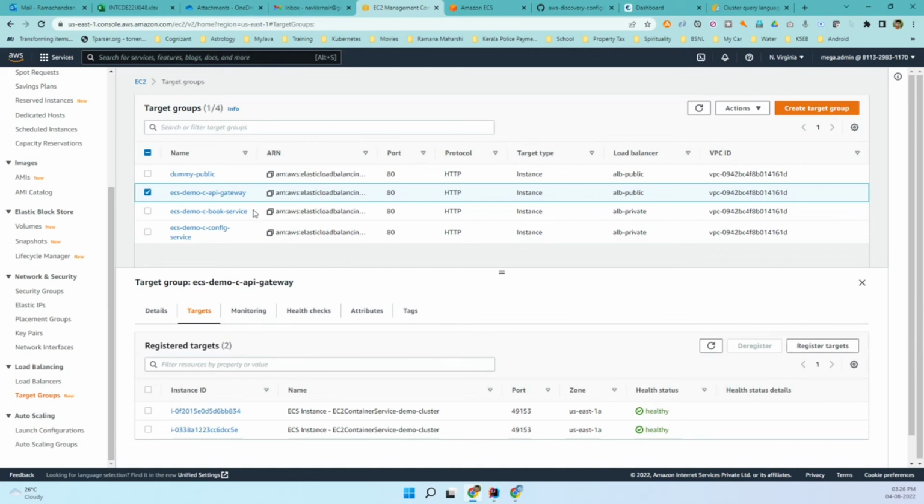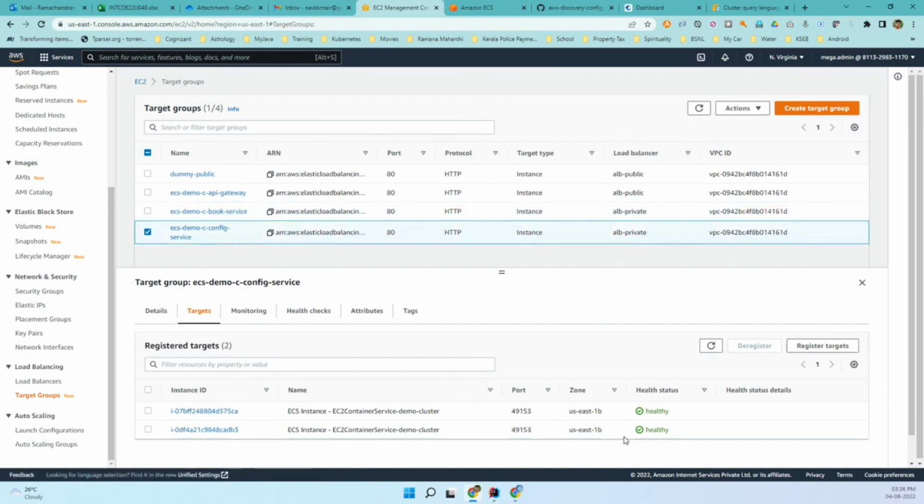So all the instances, the API gateway, the book service and the config service, are being handled by the load balancers. The API gateway is provisioned using the public load balancer, and the book service and the config service are provisioned using the internal load balancer.